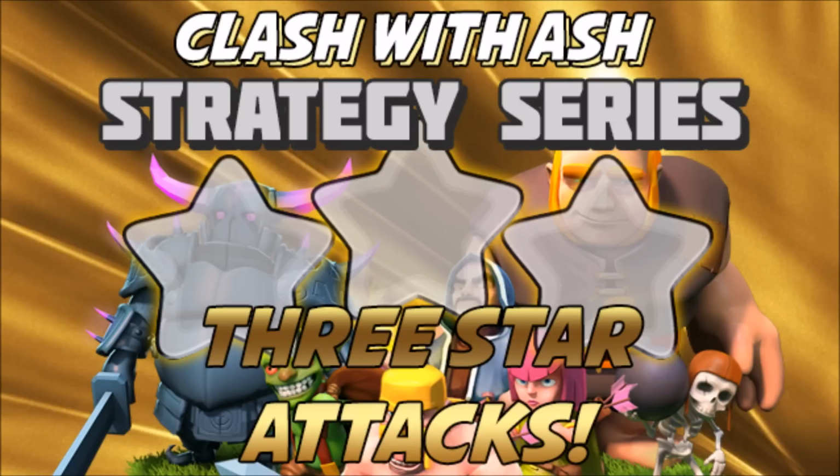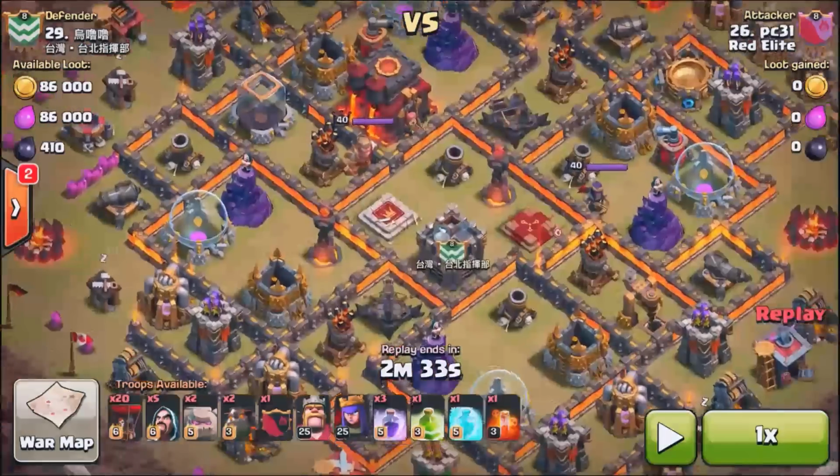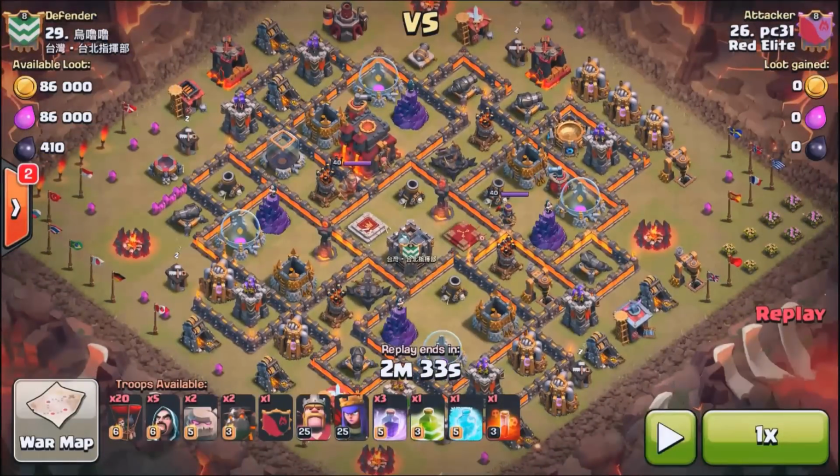I asked in a recent episode what you guys wanted to see as far as channel content, and overwhelmingly the number one request was mid-level hero content at Town Hall 10. 3-star content, so here we go, guys. Bringing it to you today, it's going to be some 3-star attacks without max heroes at Town Hall 10.